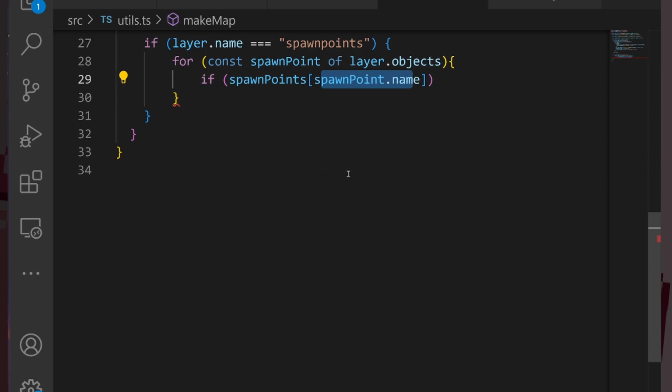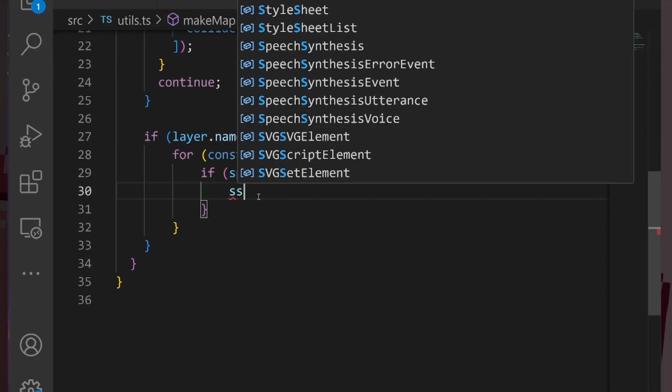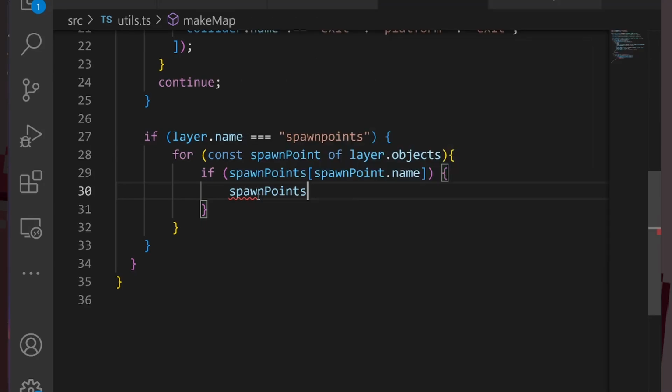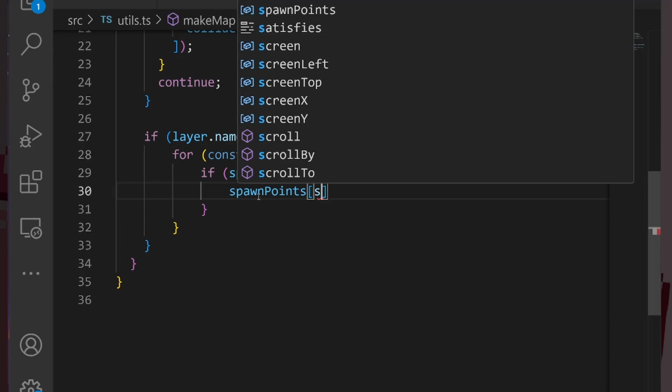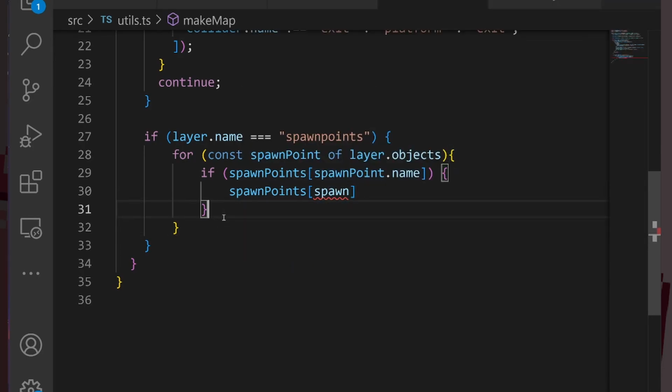And here, this first if statement checks if it already exists. In case it already exists, we're going to simply add to the spawn points. So spawn points, that assumes that there is an array. We're gonna write the condition below of if the spawn points for the specific key does it.